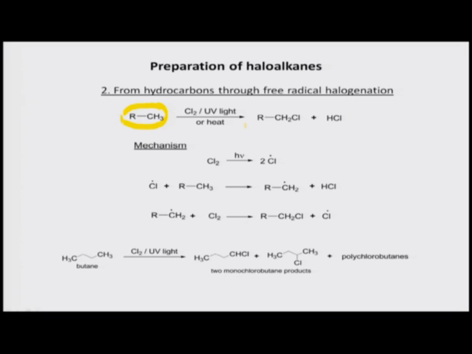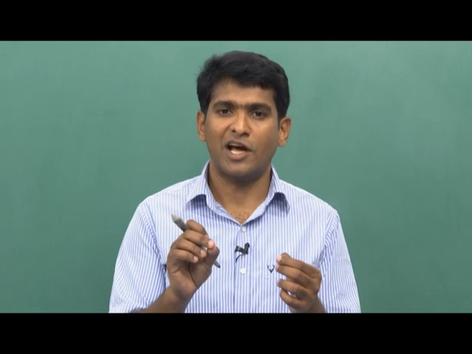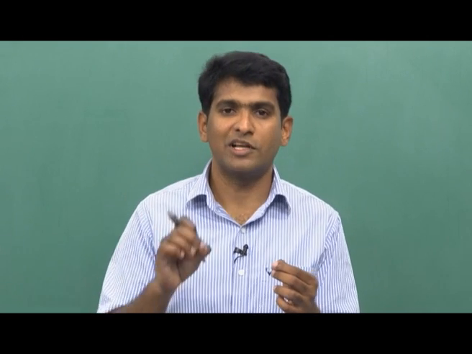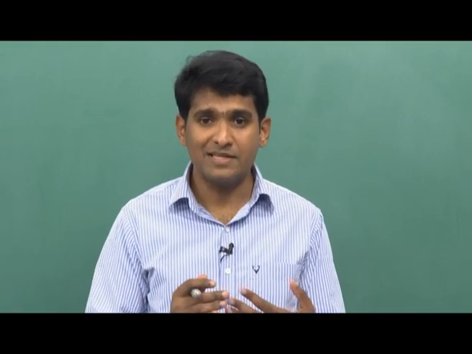HCl. So, when we look at this reaction as I have written here, as the equation, it is quite evident that this is a very effective reaction, because we are taking an alkane, breaking a carbon hydrogen bond and installing a carbon chlorine bond. So, nothing could be simpler. However, it isn't that easy. So, in order to understand the reaction, I will go into the mechanism of this particular reaction.